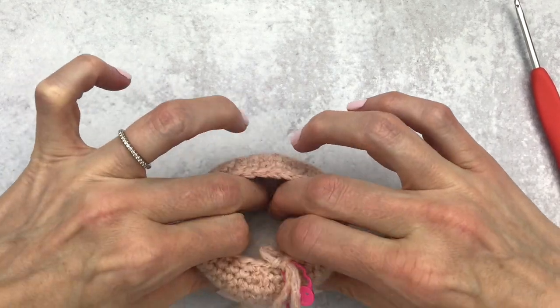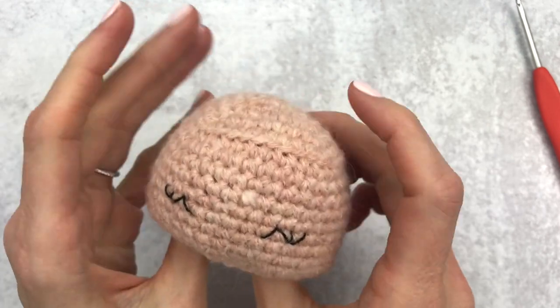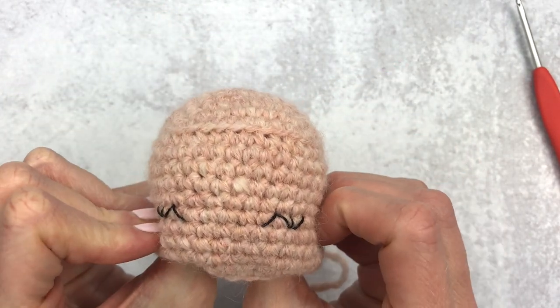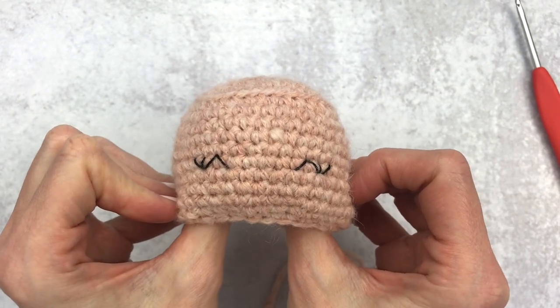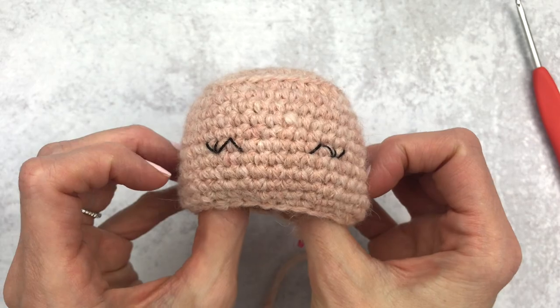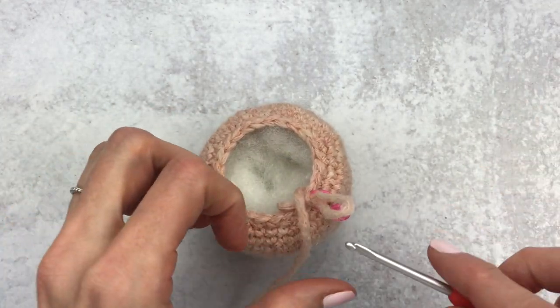I like to make a hole in my stuffing. We also want to make sure that we keep the head flat. We don't want to round it out too much unless you like that look. If you like that look, go ahead. I have this funny bit of yarn here, so it kind of looks like a little beauty mark or something. When you're happy with your stuffing, we're going to take out our stitch marker and move on to round 18.